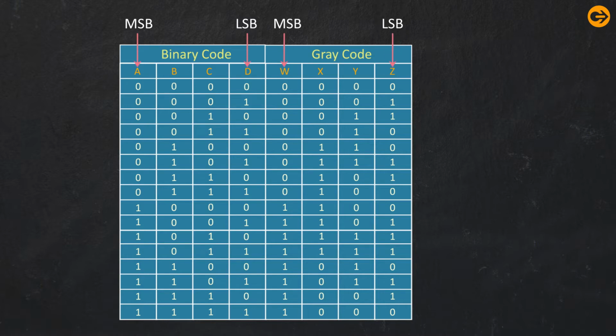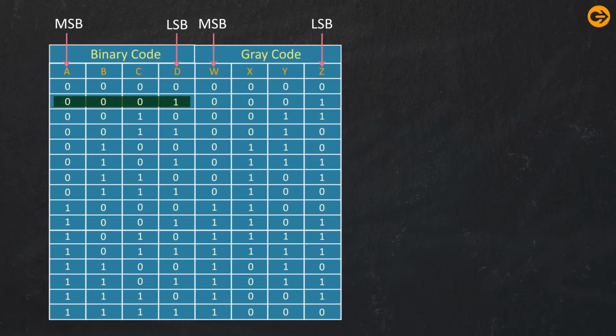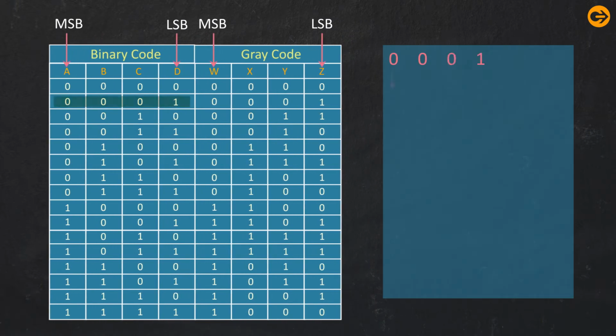First of all, in the case of this 4-bit binary digits 0001, to convert this code into gray, the following steps are: Number 1. At first, the MSB of binary code is the same as the MSB of the gray code. Number 2. Now we are going to XOR each bit of binary with the previous bit to get the other bits of gray respectively.